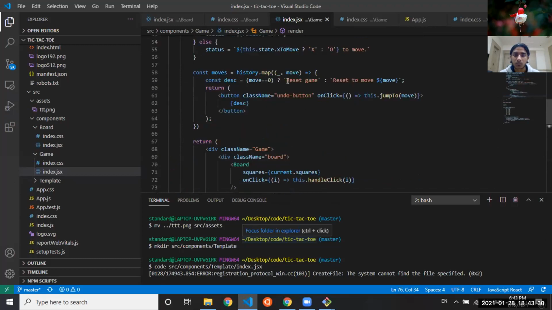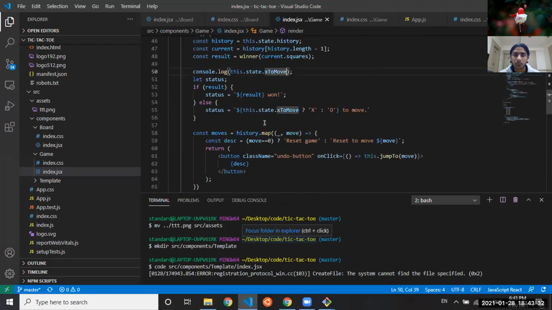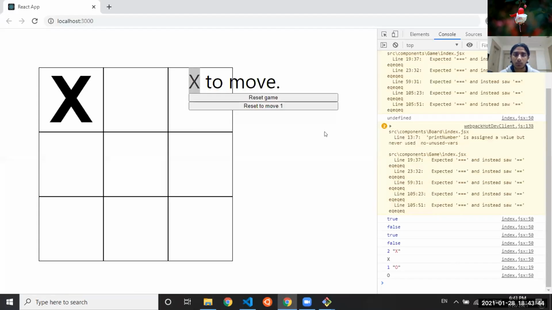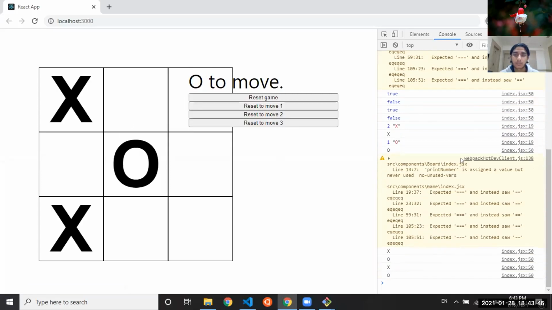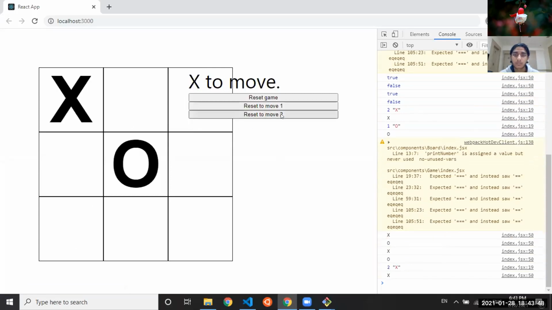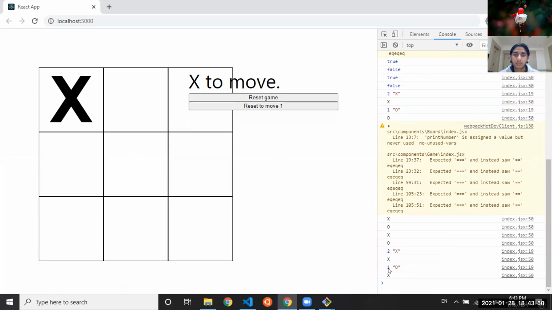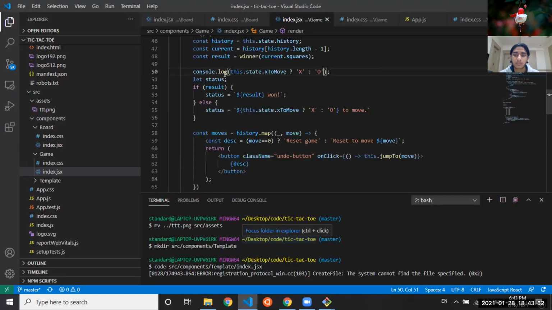Status, well, status is equal to this.state.xToMove X, otherwise O. Let's put this in here because who knows what's going on. Try it again, X, O, X, and then move 2, X, 1, O.